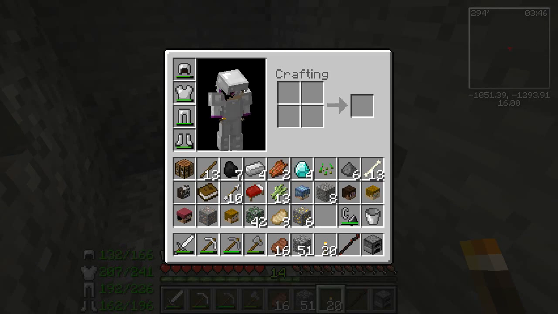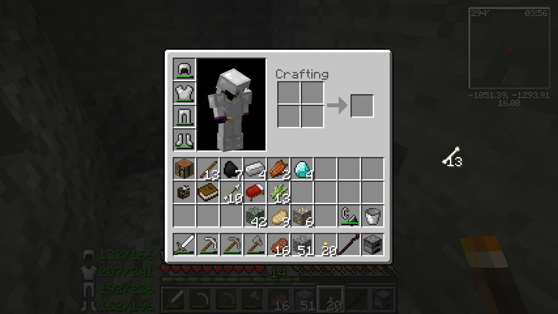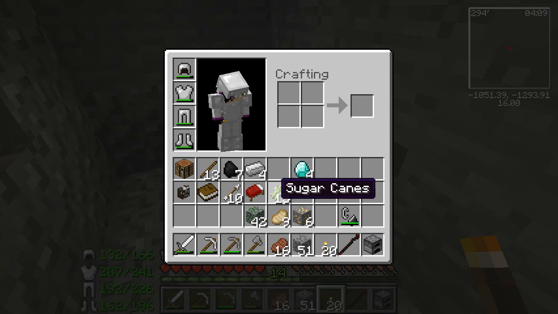Okay, let's get rid of my garbage. You know what? I don't need YouTuber heads in general. I don't need them. Get rid of that, get rid of that, get rid of that. Oh, I did not want to get rid of that! No, sir! Alright.